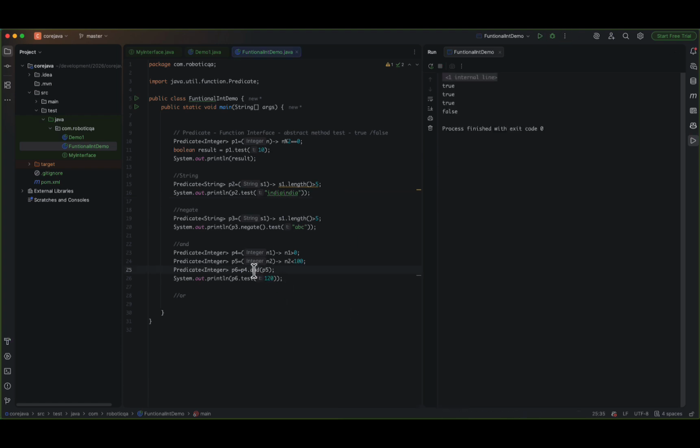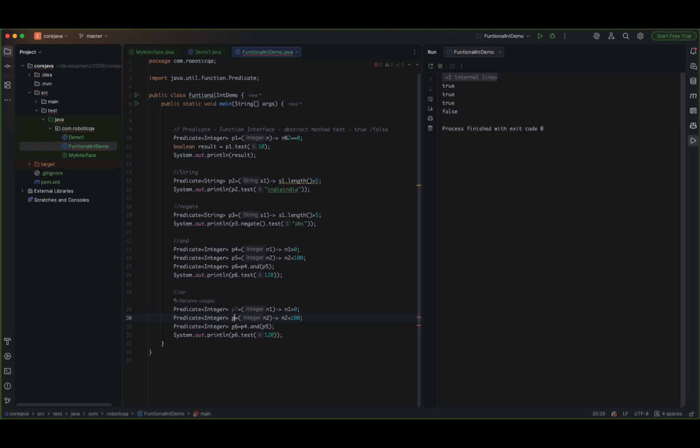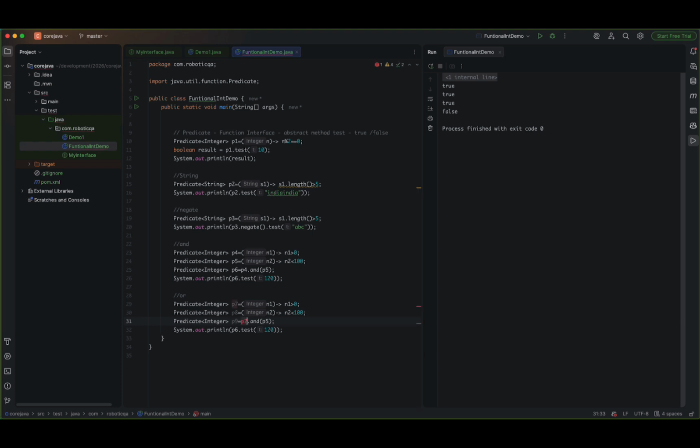Similarly, we can use or also. If I copy and paste it here, I'll just change the names to p7, p8. Instead of AND, I will pass OR.